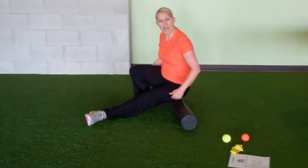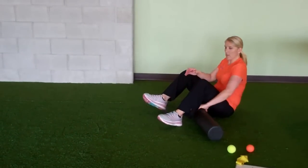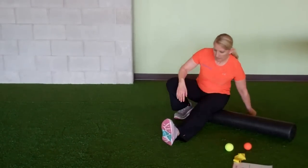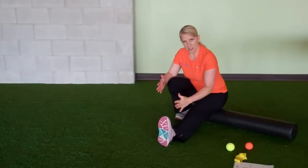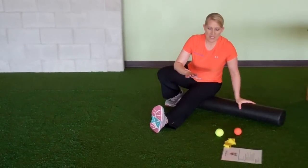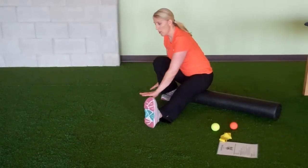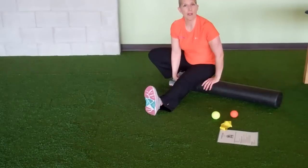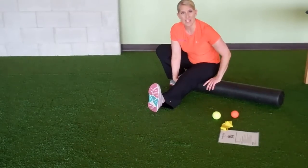The hamstring is the back of the thigh. So if I come here, I get onto the very end of the foam roll, and depending on your flexibility, you might be able to sit right up on top like this. I may roll to the outside, I might get to the middle, or to the inside. From there, I just start working my way down from my hip, down the back of the thigh, towards the knee.